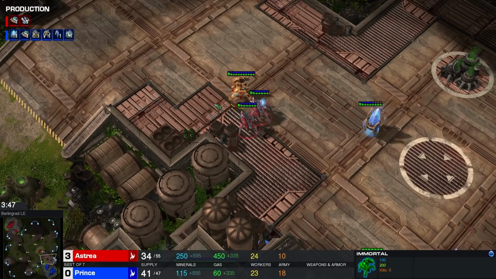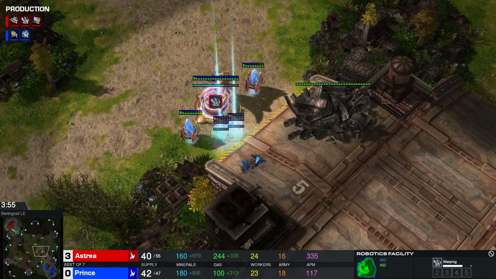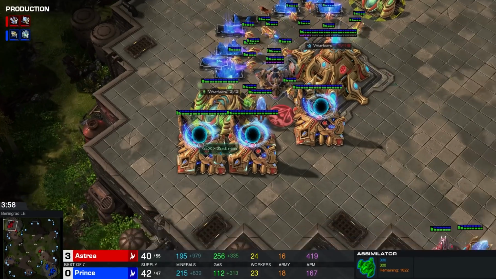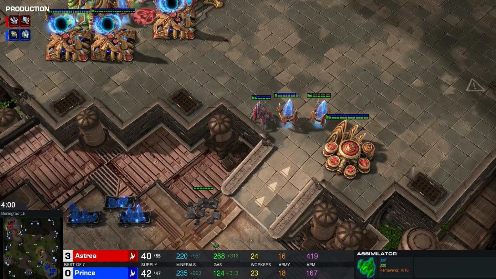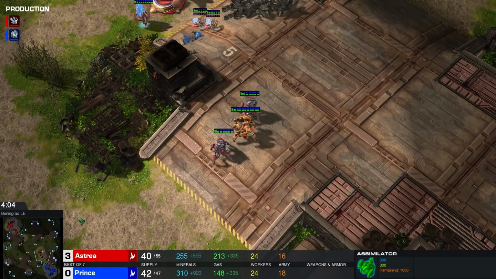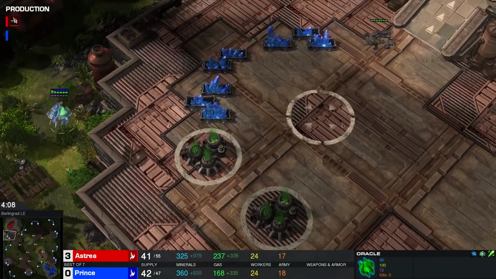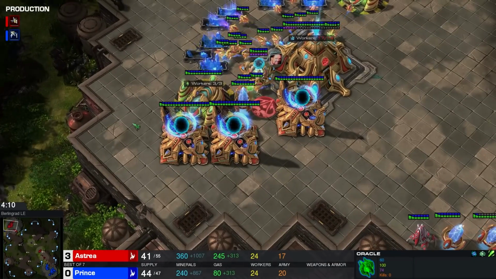This isn't necessarily better than a 2-gate Robo, but I think it was a little more well disguised than a regular 2-gate Robo is. It also allowed him to focus a lot of gas in the early game. I'm not quite sure how that's going to pay off, because he's still floating 260 gas. Perhaps he just wants more sentries in his composition. Is a possibility. First Oracle is going to start moving towards the main base. Observers on the way as well.